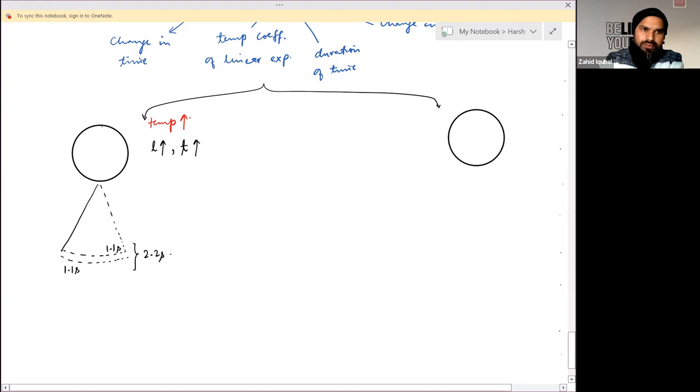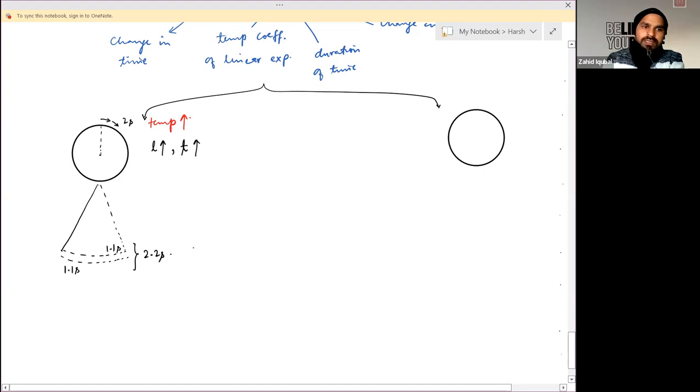But the reading of the clock just depends upon the oscillation count. That is, on going from one end to the other end, it may read 1 tick, and on returning back, it may read 1 tick again. So in total, it will read just 2 seconds, but the actual duration of this path is 2.2 seconds. Is it clear?